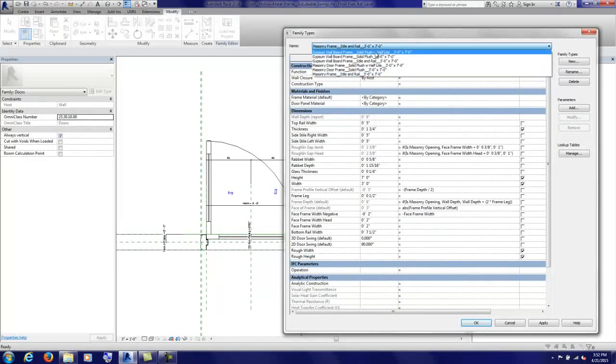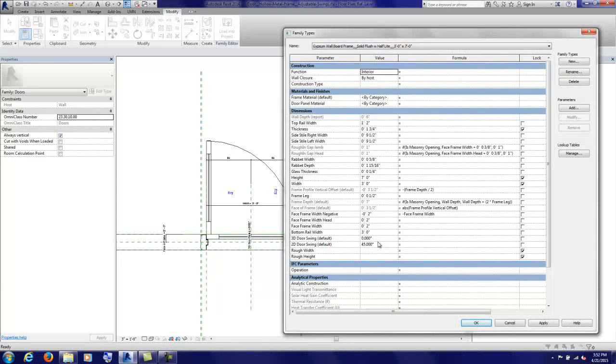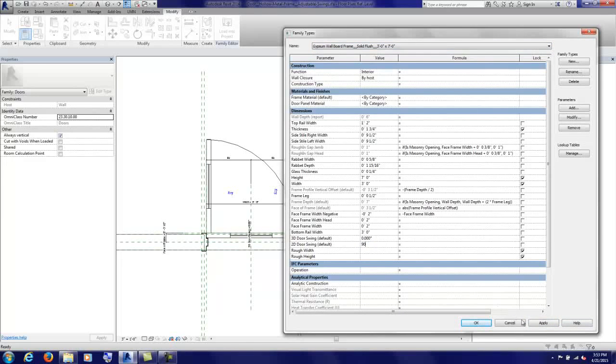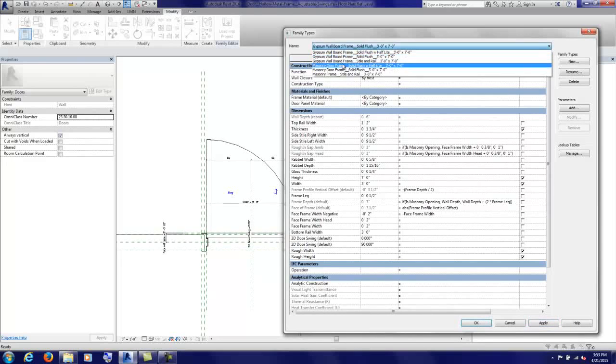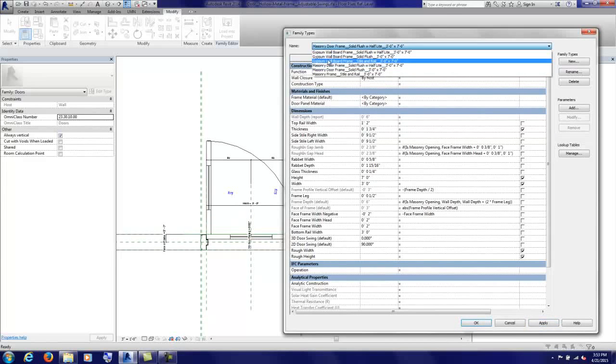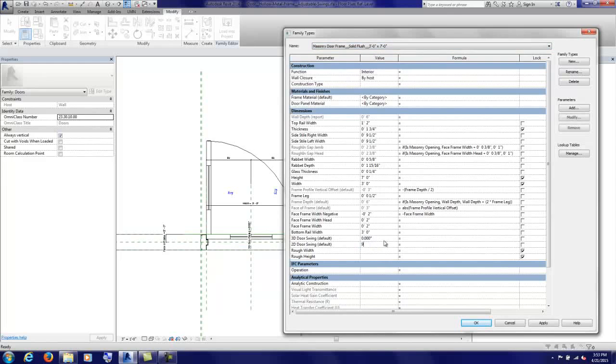That's one thing I probably want to do, is go to all these door types and set it to 90, which is what Revit starts out with, with their door type, but you're never able to change that door swing. So I'm just going through these doors, making sure the 2D swing, just by default when it comes in, is going to be at 90 degrees.